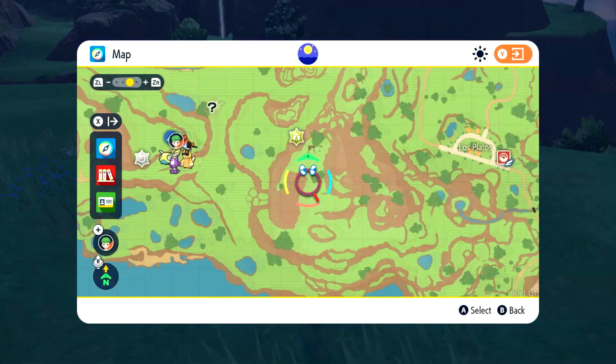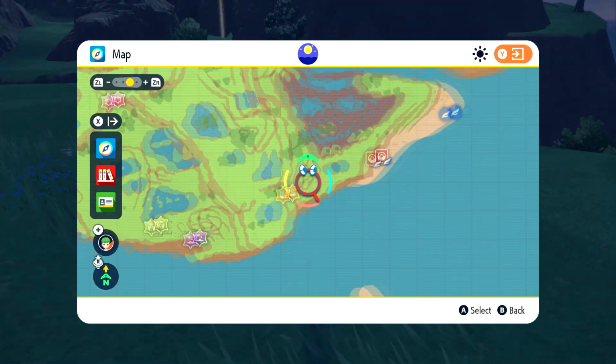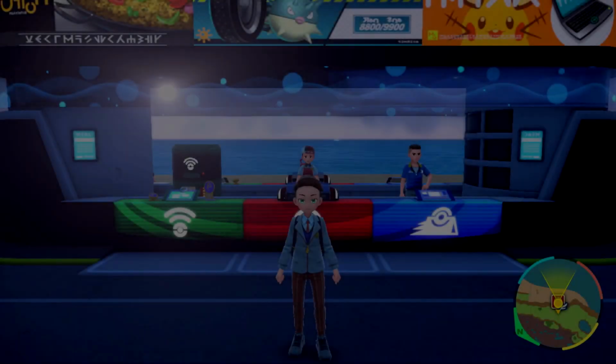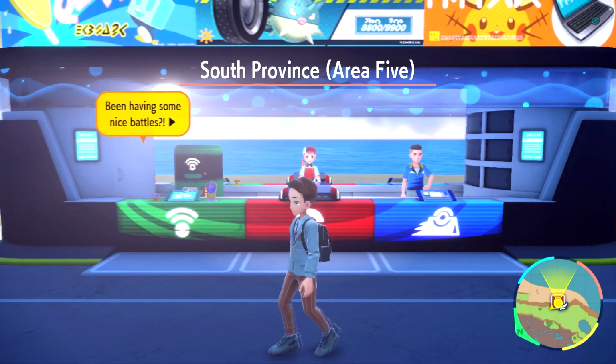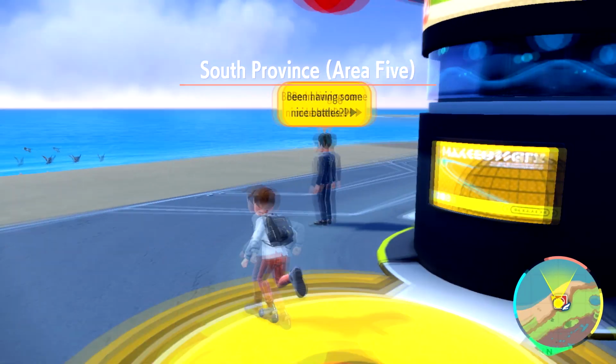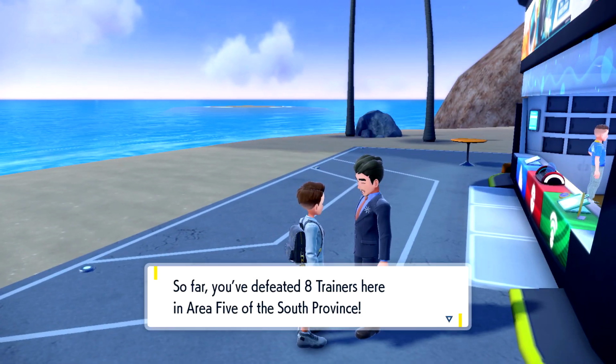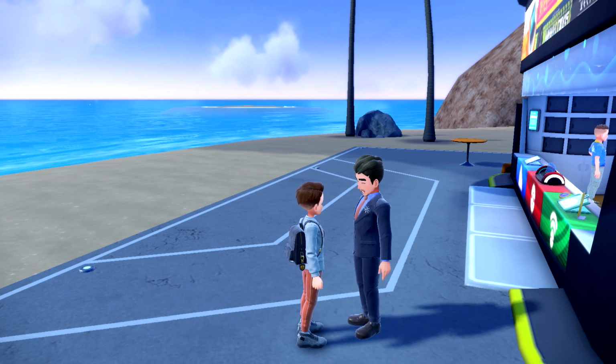And the other one that I want to show is all the way over here in South Province Area 5 on the coastline here. I don't remember, is it also 5 trainers? It might be. But this one is a very useful item to have, especially right now, nice for competitive, obviously.